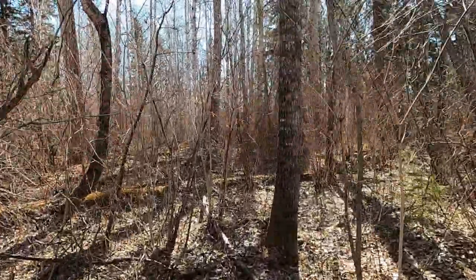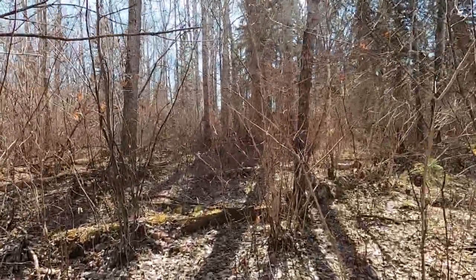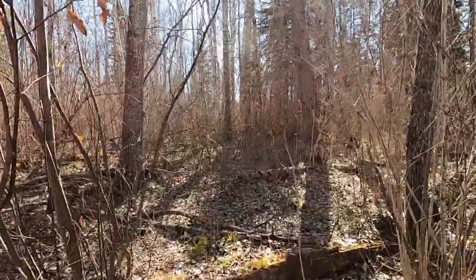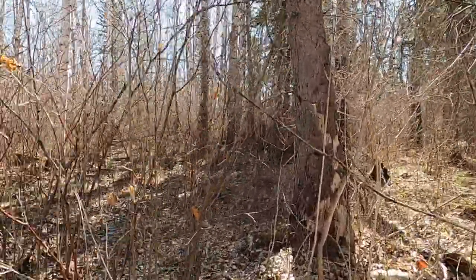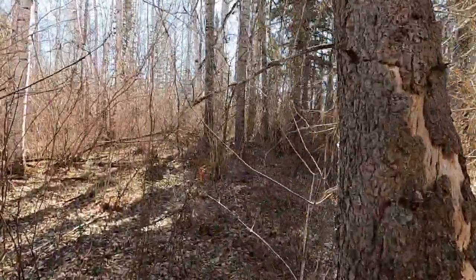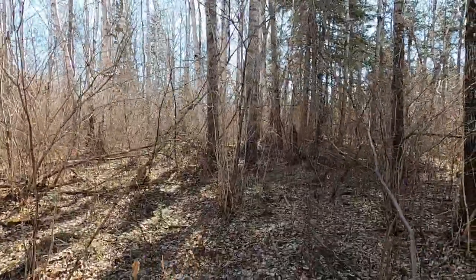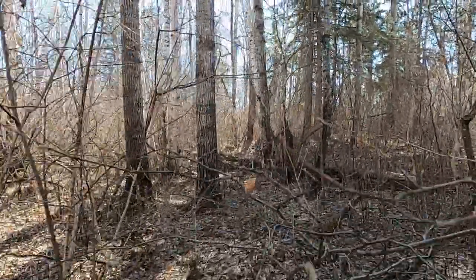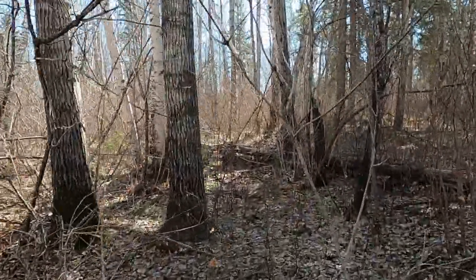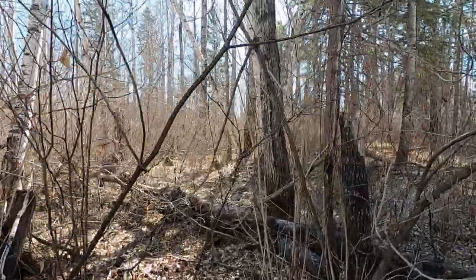All I've done here is cut east towards the river. I know the river's that way. And after being here before, not necessarily on this route, I walk generally towards the sun. I will pop out of the river. If I don't drift too much, I should pop out right at the Oxbow.